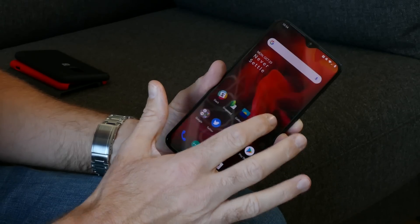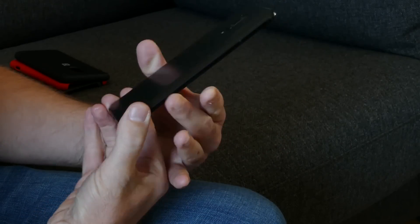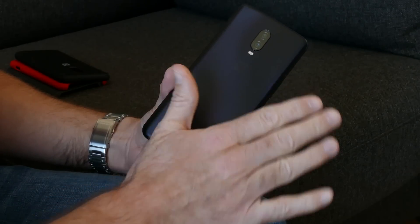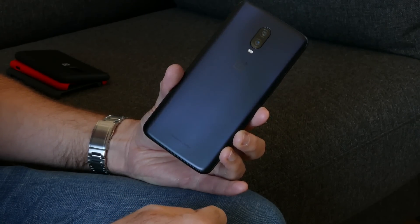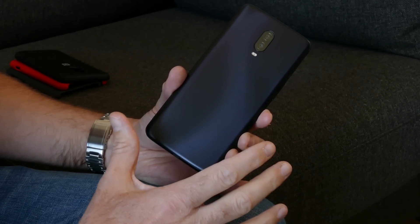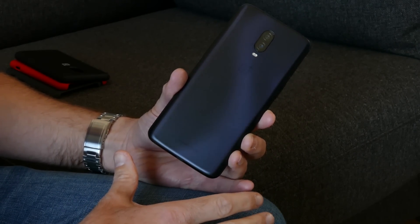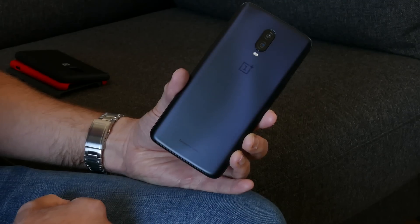To understand what's underneath the screen, we need to look at the back of the phone first. This is the midnight black version. You can see it's got this wonderful silky sheen that almost creates an S-pattern in the glass itself — it looks fantastic. This is one of two colours OnePlus has for the 6T. There's a very shiny glassy black version which we also saw on the OnePlus 6, but this is probably the one to go for. You've got the OnePlus logo, the dual lens camera we'll come back to, and it says 'Designed by OnePlus' at the bottom.